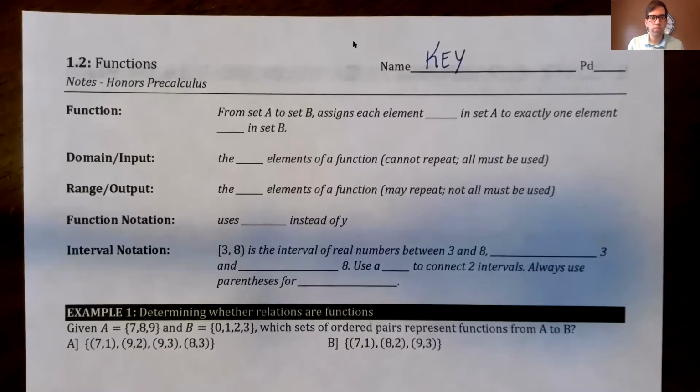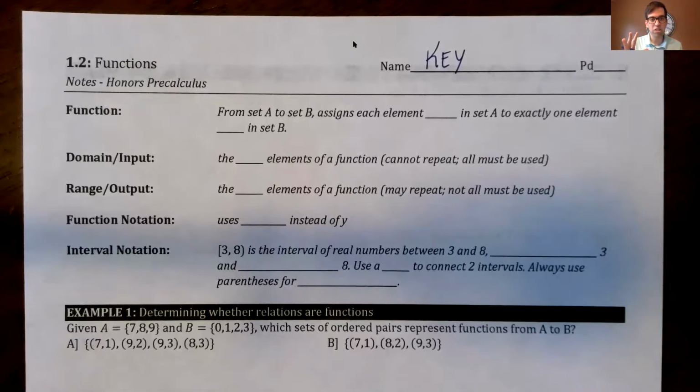Here is our 1.2 notes on functions. So remember, you should either have this printed out and start to fill it in now, or you can fill this in on your own lined paper. For the definitions at the top, feel free to abbreviate or shorten if you're writing this on your own paper. But here's the important definitions that we need for today.